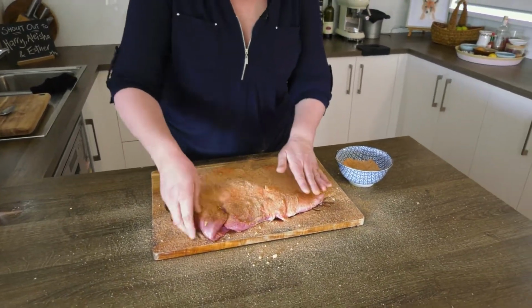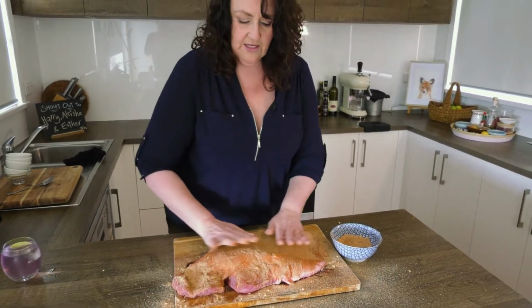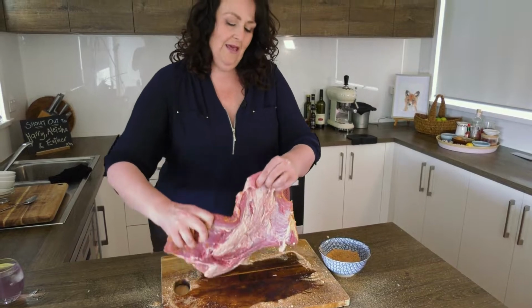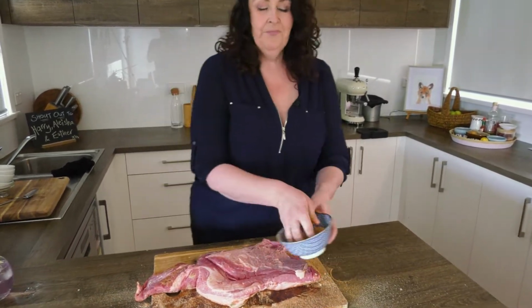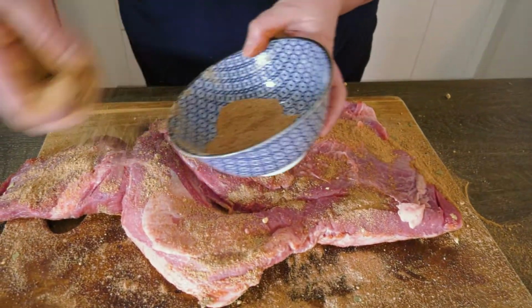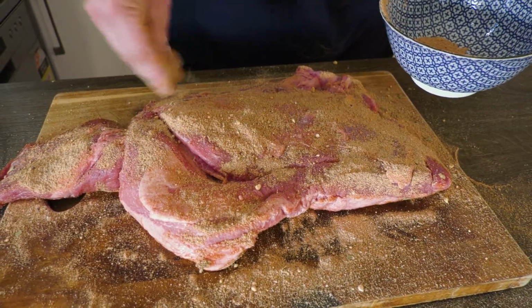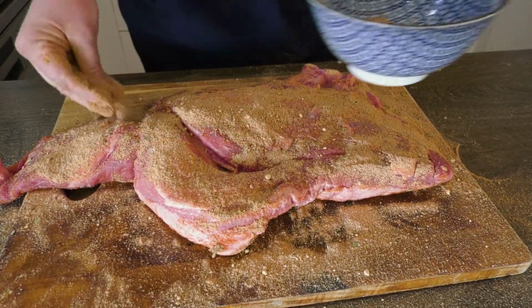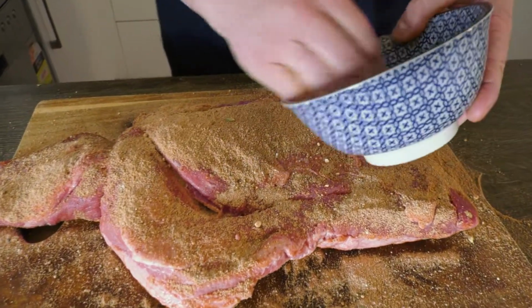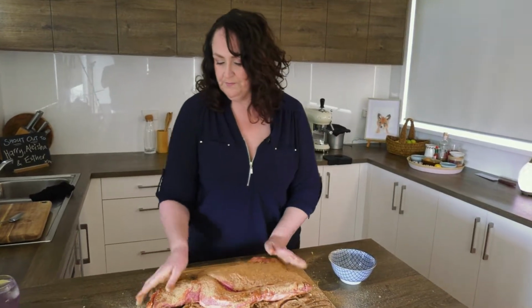All right, and I'm gonna turn him over as well. Make sure you get every surface with this delicious stuff. It is spraying back up at me and it smells so good. And we are just gonna get that all on. And then we're gonna leave this to sit for a while while we make an amazingly delicious barbecue sauce. Yes, you heard it here first. You are gonna make your own barbecue sauce today, people.